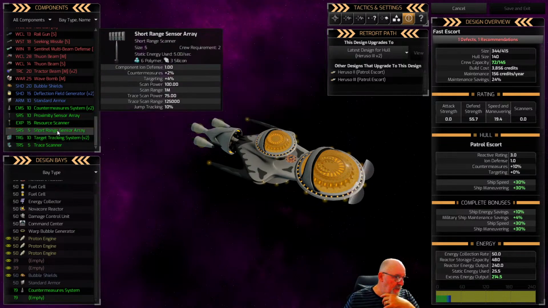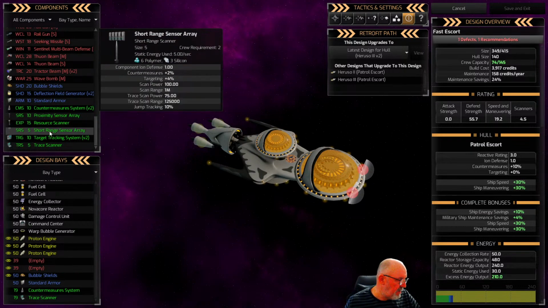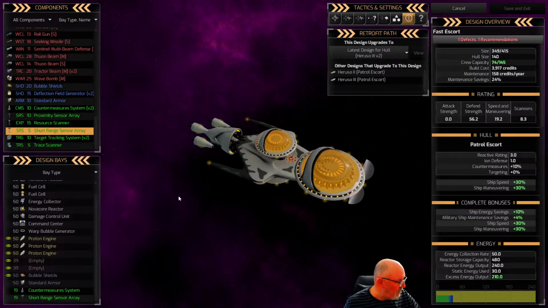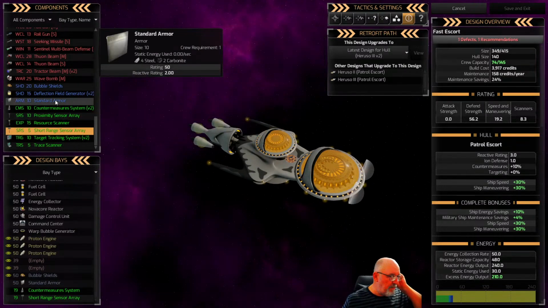You know, I think I'll just keep the short range. I didn't realise it actually had its own countermeasures as well. So we'll leave the short range sensor array, not the trace scanner. We'll put that one back in there again, so we'll leave it the way it was. That's interesting, actually. It looks like they may have tweaked things because I don't remember that having the countermeasures before. So we'll leave that one in there.